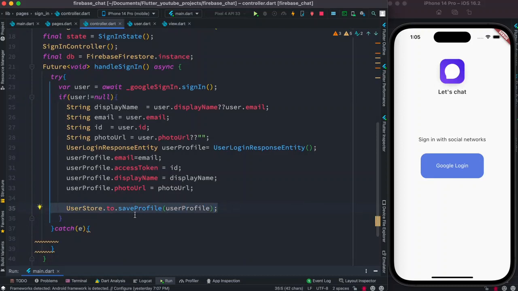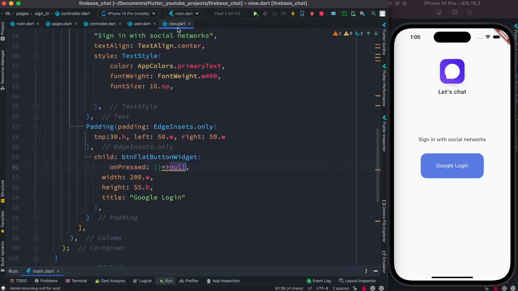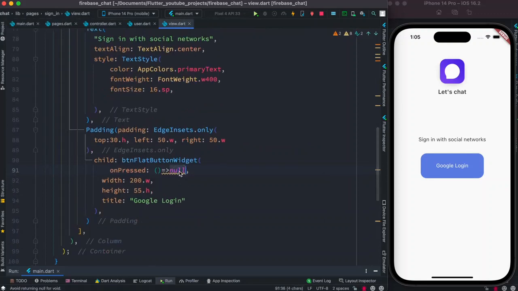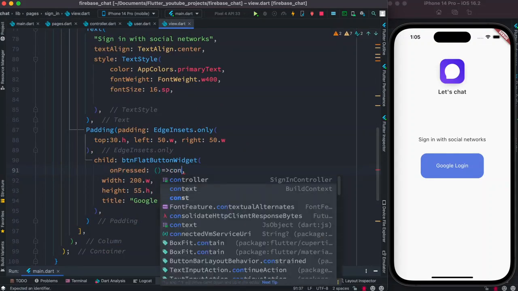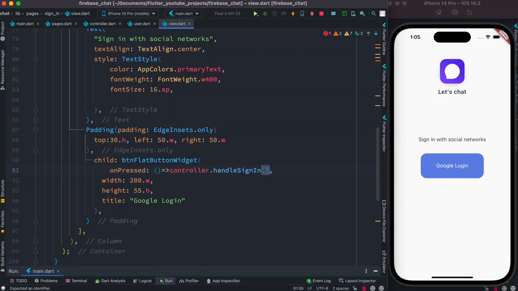Now actually what we can do is come to this button over here. Actually this is the button, the view, and from here we can call controller.handleSignIn, this one.